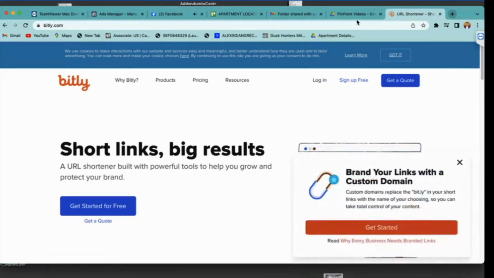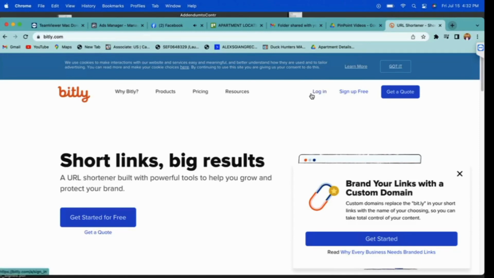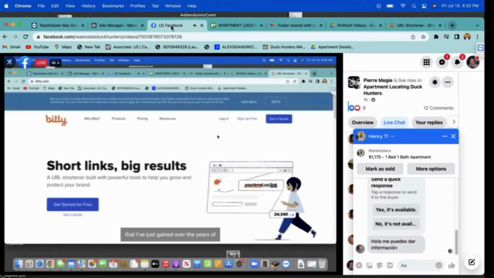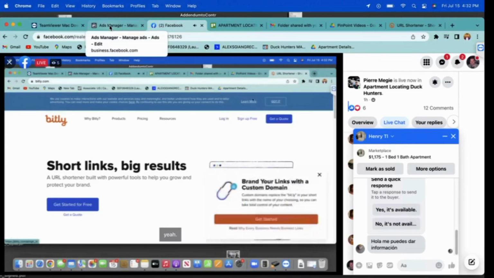I think I've used it. Oh, it's free, man. You just paste your long URL and then it makes it shorter, and then Facebook accepts it more often. So that's what that is. Yeah. So those little changes are very important as well, and in your ad. But your ad was good, man.